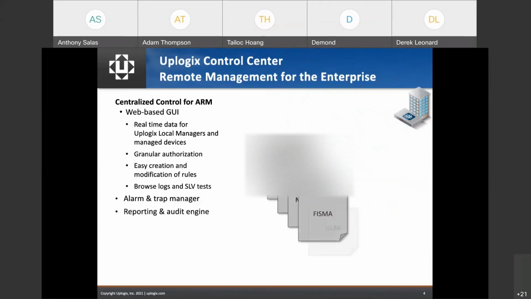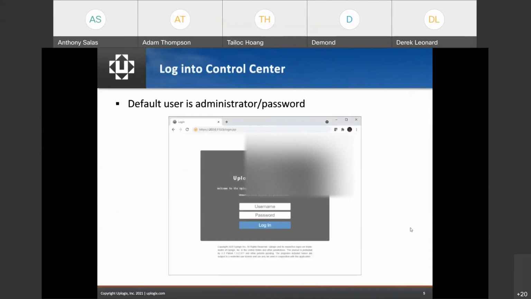Like I was saying, we're gathering tons of information, and it's all percolating up to the control center. So that lets us do reporting and auditing, whether that's user sessions or units online, offline, that sort of stuff. We have a reporting system built in, and you can look at a lot of this data on demand, or you can have it email you these reports on a schedule: daily, weekly, monthly, that sort of thing. However you want to see what's going on with your deployment with all of your gear, we've got a way of integrating it.